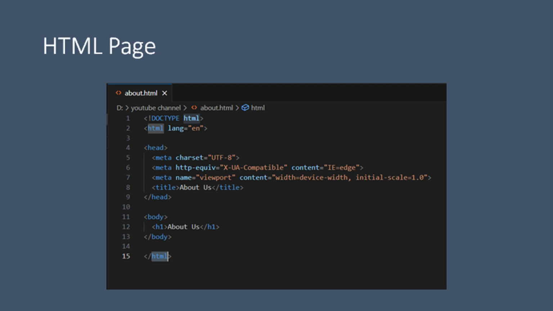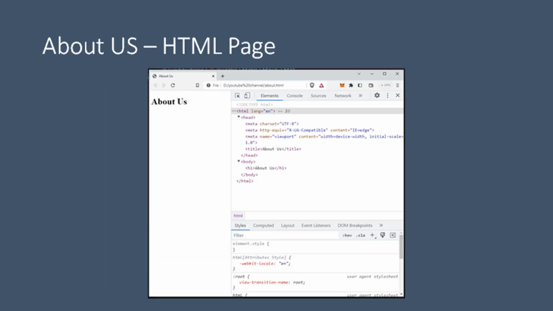So in order to start working with HTML, you need to have an HTML document. Inside the document, you need to add the literal opening and closing html tags. And inside these HTML blocks is where you can add the other HTML tags to build up your HTML page. So that's HTML, Hypertext Markup Language, in a nutshell.